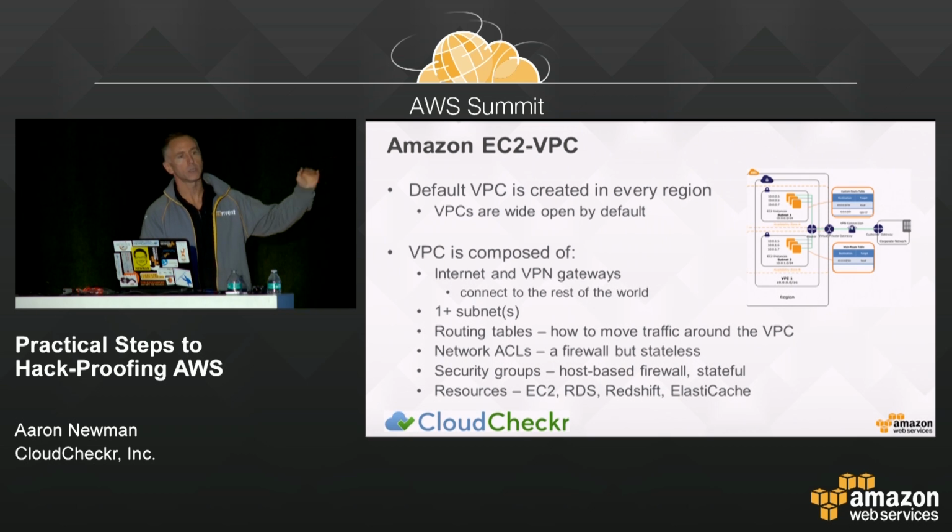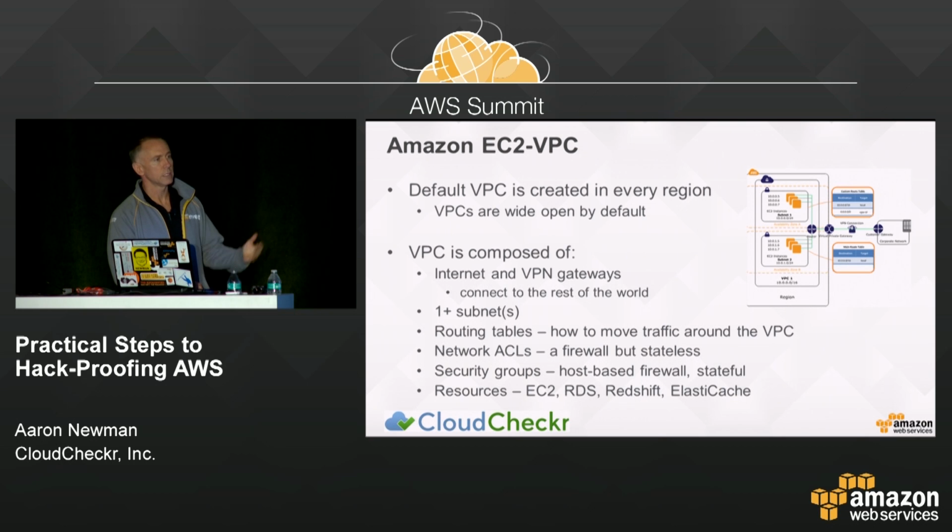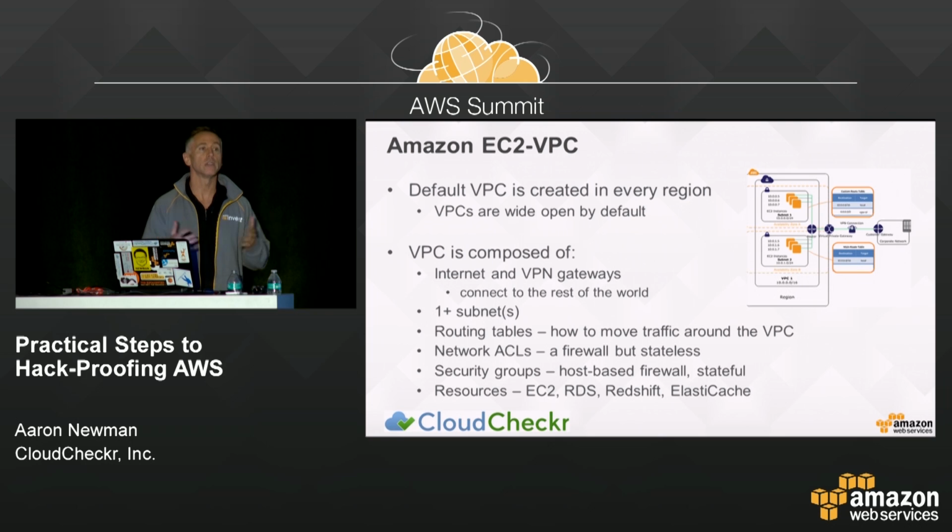So that's your key: make sure you don't screw up one of those steps. Understand how all these interact. Understand what it means to be stateless versus stateful. My strategy is I'm going to implement 80% of my security at the network access control list, and the other 20% is going to be security groups. Here's my strategy. You need to understand your strategies, then you need to enforce them.